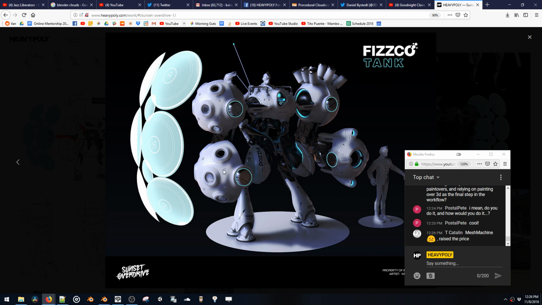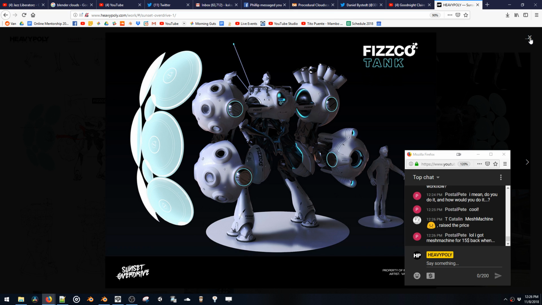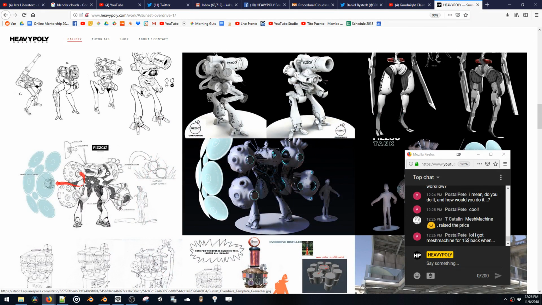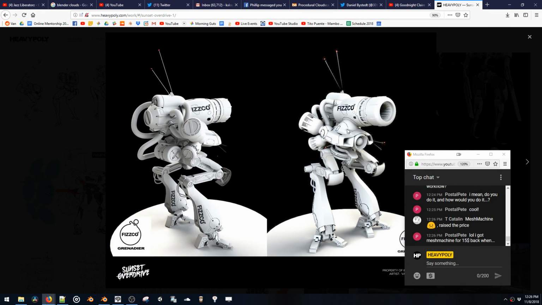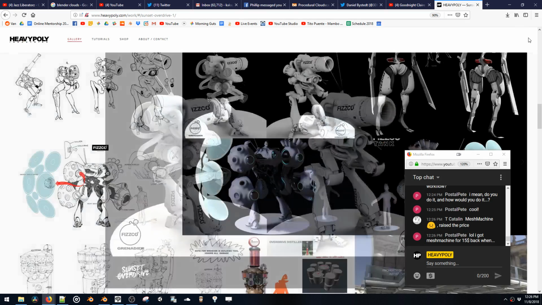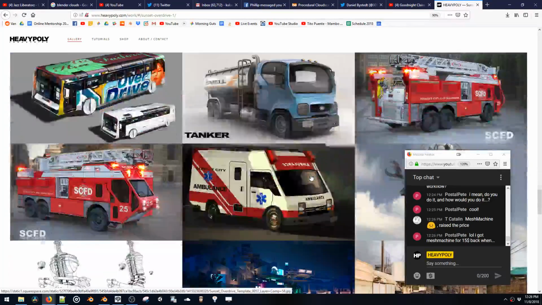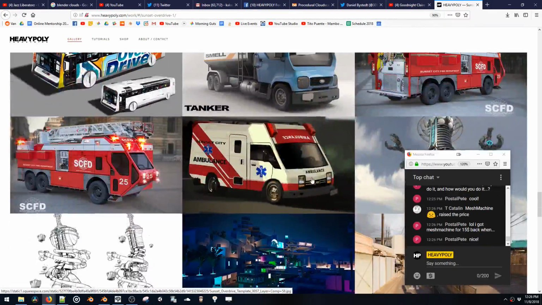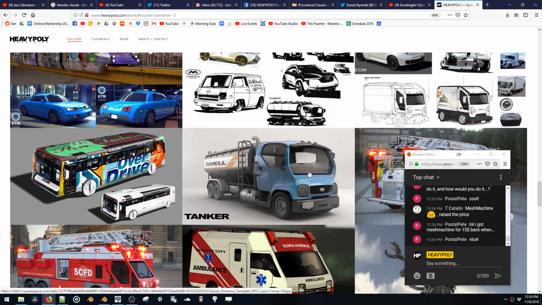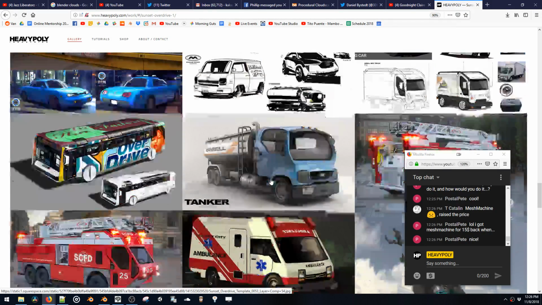But this one is more of a draw over, like all the decals and little circles and lines are all drawn on top. And same thing with this one, all the lines are drawn on top. I don't like to paint forms that much over 3D. I like to do graphics over 3D more.